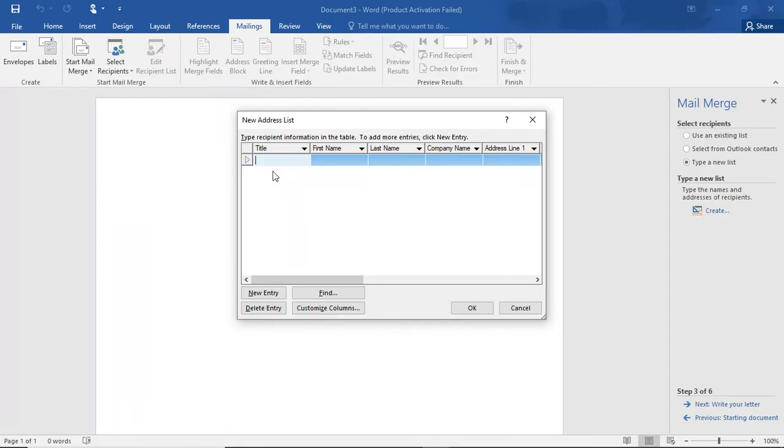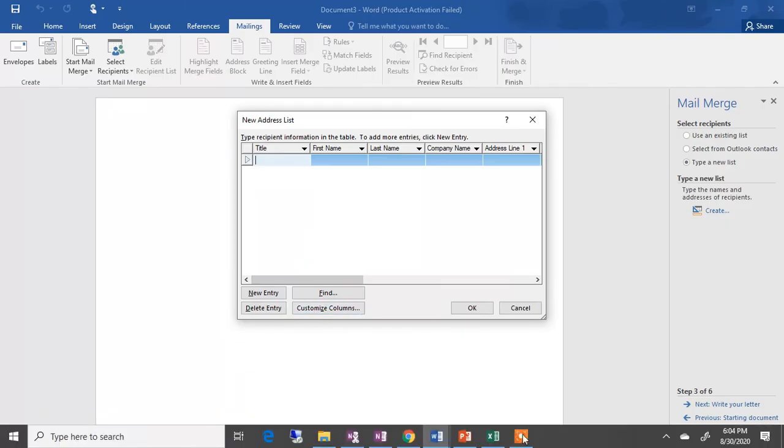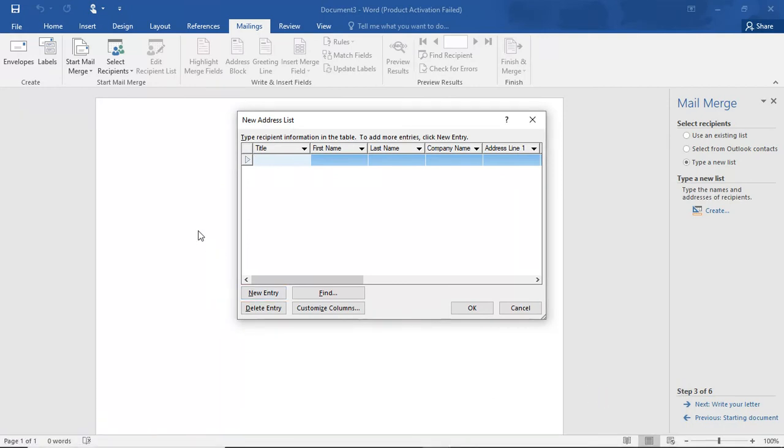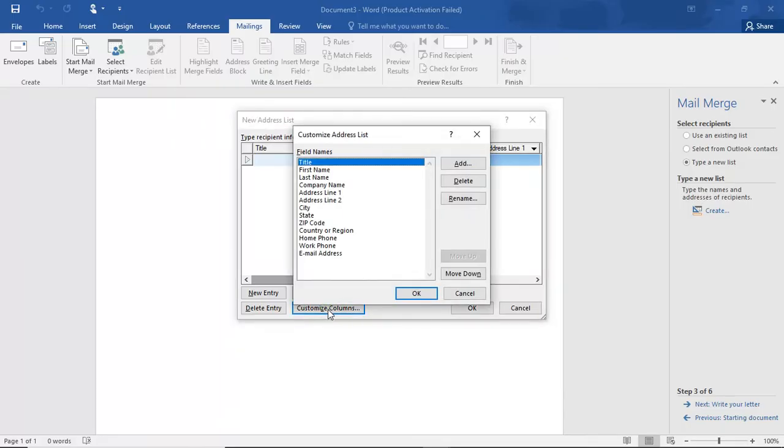But before you start adding your records, because you are normally given the data, you have to do exactly what you are given in the instructions. So what you need to do is customize the columns according to the ones that you are given.